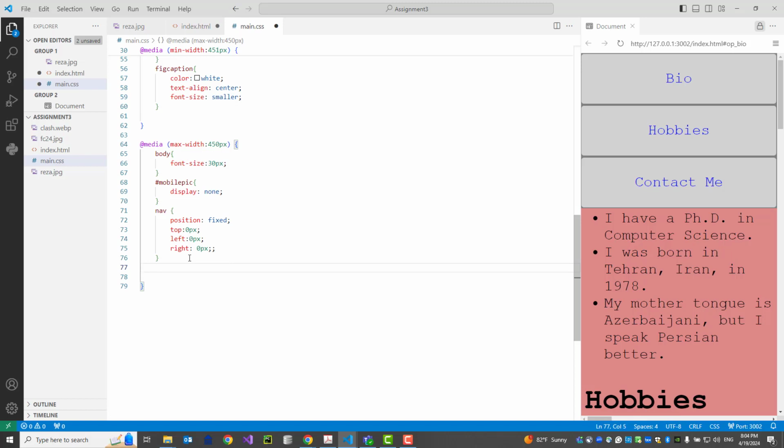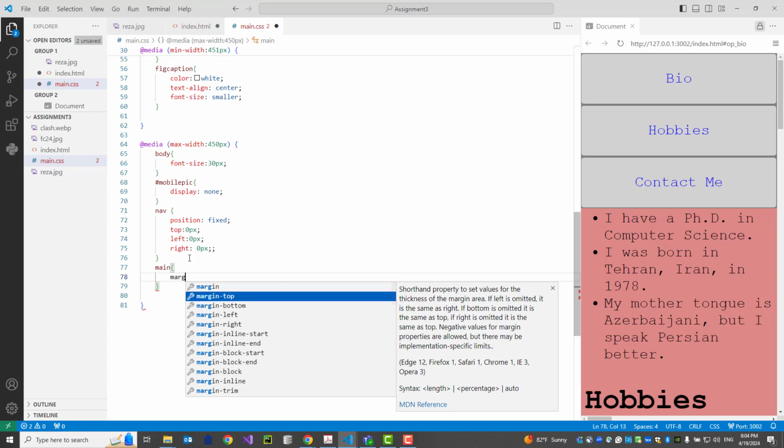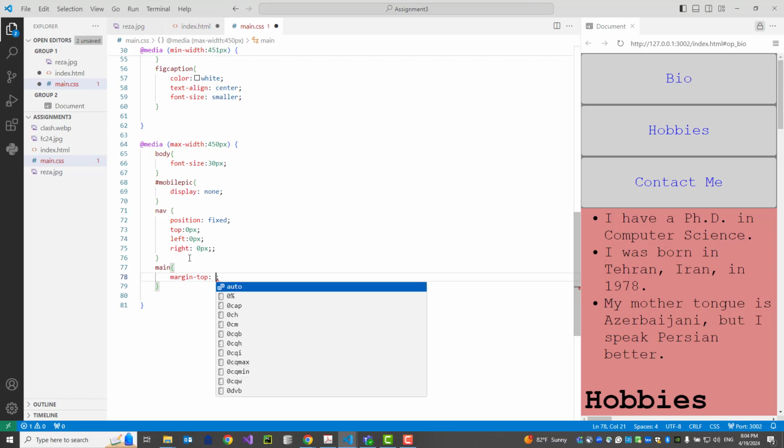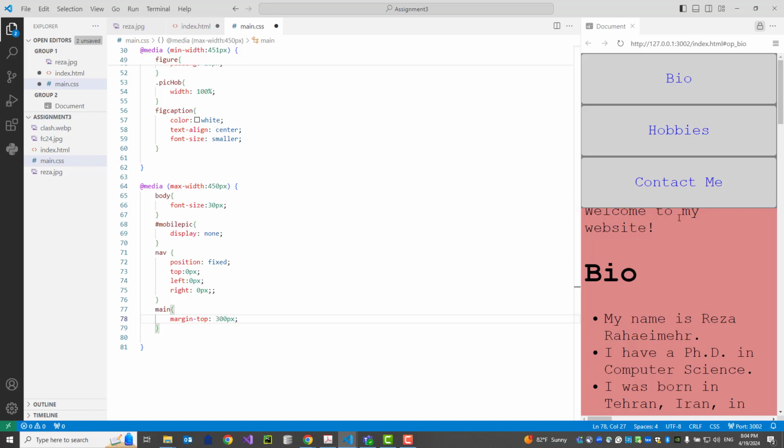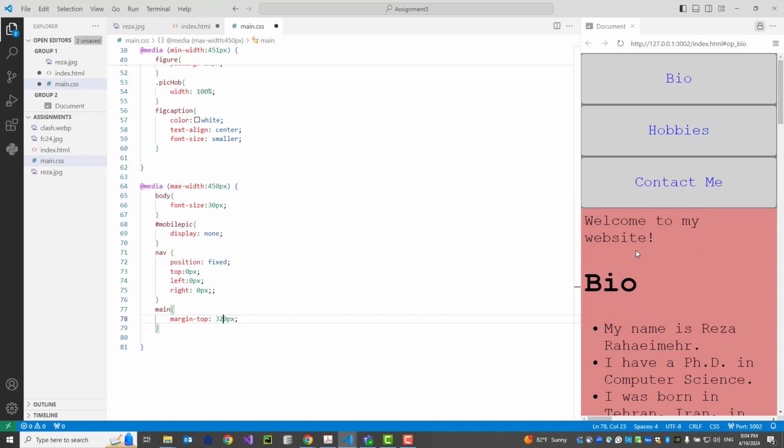So we should say the main part must have, for example, 200 pixel margin from the top. Now we see the main section starts from here. We need to adjust the value such that the content starts from underneath of the menu. So I change it to 220. Now it looks good.